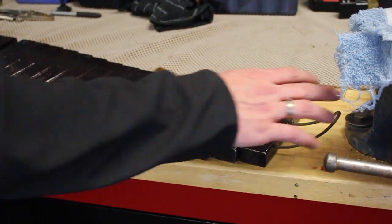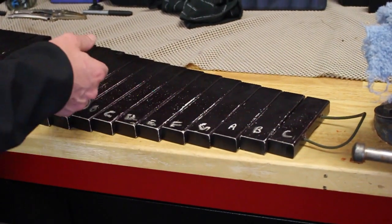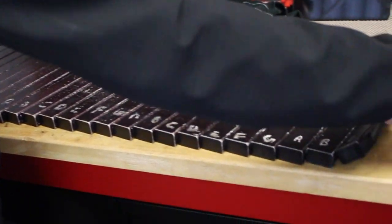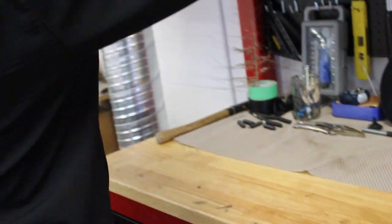Okay, so now that we've got our string all the way through the naturals, we're going to put the naturals on first, as I said earlier. We have nice new string and it's very strong, so we can actually grab by this end here and we can grab these two strings at once over here and we can pick up the whole thing, which is very heavy.